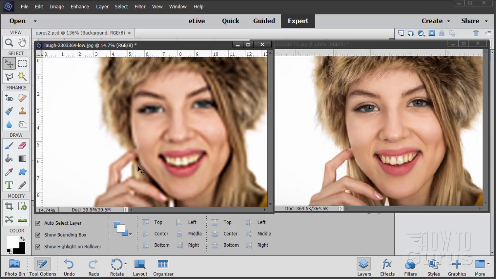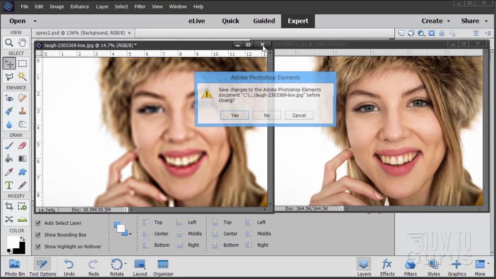Again, this is not bad. I mean, this actually is pretty good considering how pixelated it was. This is a vast improvement. But just don't be fooled by those other videos where they show those really pixelated things and they show you one of these things as your after. It can't be done. Okay, so that's taking the worst case scenario and kind of debunking a lot of those thumbnails that I oftentimes see on videos.